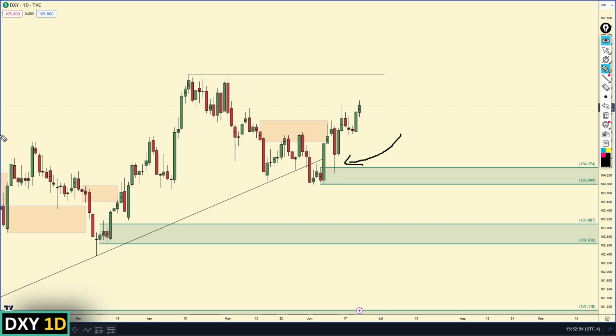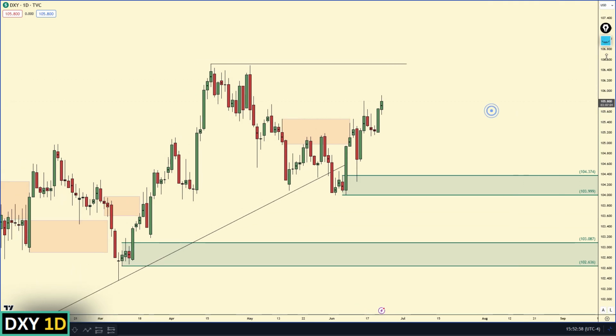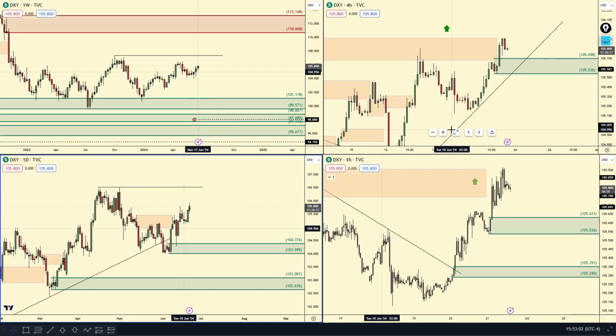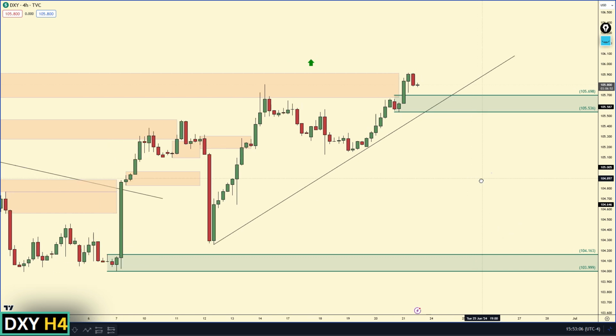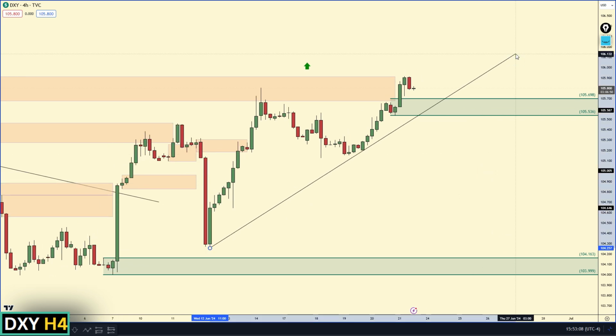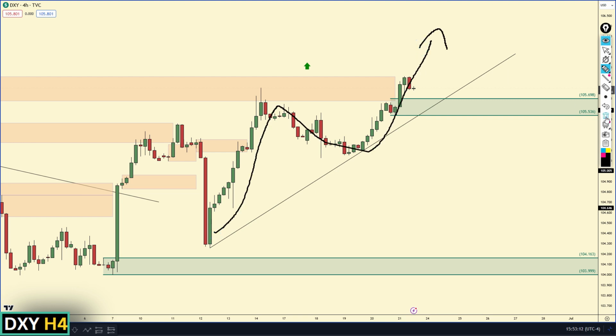It doesn't mean I'm gung-ho about US dollar longs. I'm not saying, oh wow, I gotta get in long the US dollar so bad, because again, there is no trend. But if we continue with the multiple time frame analysis, you can clearly see we have a pretty clean and consistent 4-hour uptrend here, in my opinion.